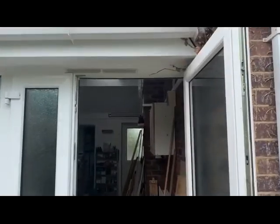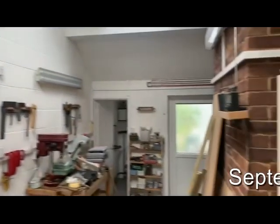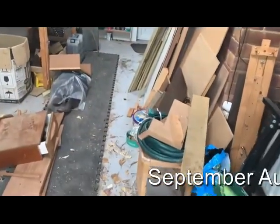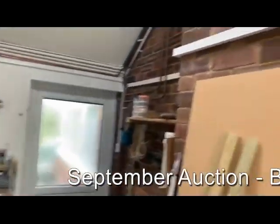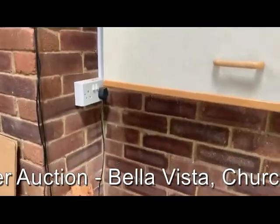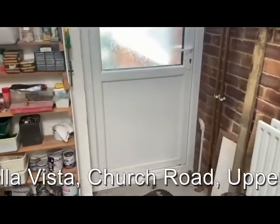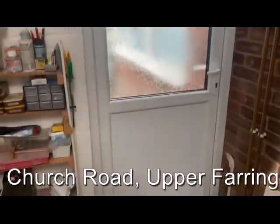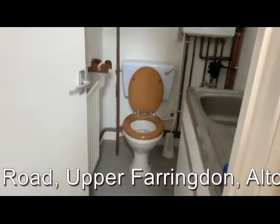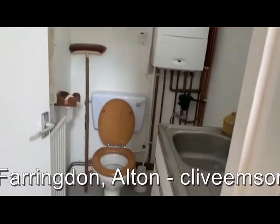On the left-hand side of the property we've got this very useful workshop come store. To the right-hand side here is the chimney off the main living room, so you can get your bearings as to where we are in the house. This runs down to a door out to the back garden and comes complete with a cloakroom — so anybody that's really into their DIY doesn't need to worry about going inside for the facilities.